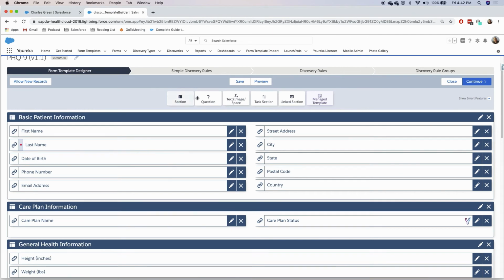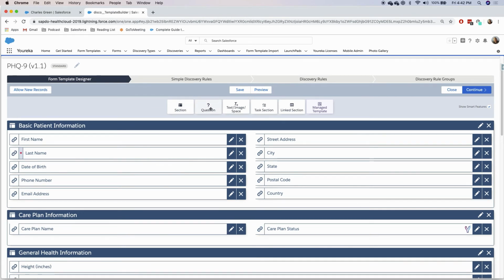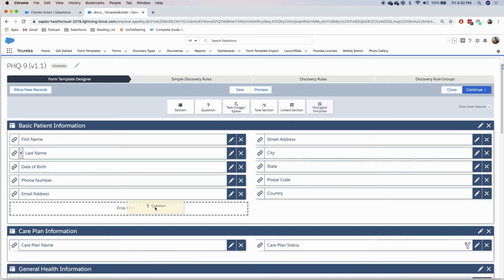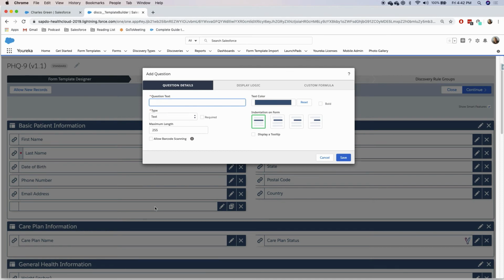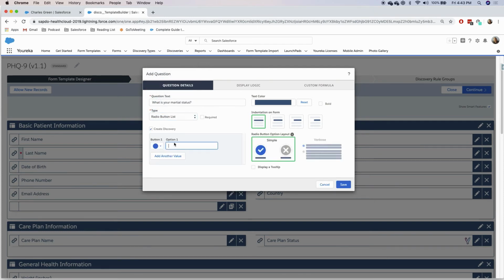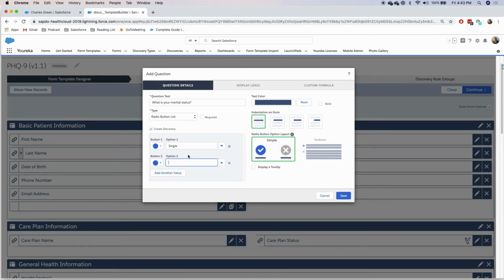But here, maybe I want to ask another couple of questions. So I'll just drag a question onto the canvas here. And I'll say, what is your marital status? And then immediately we can go in and see all the different question types that we are offered here. So I'll just have a radio button that says single or married, just to keep it simple.